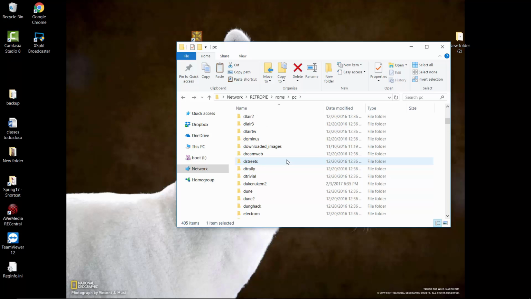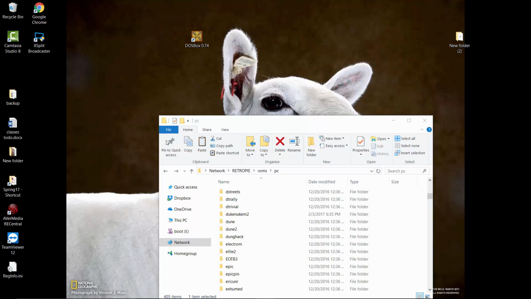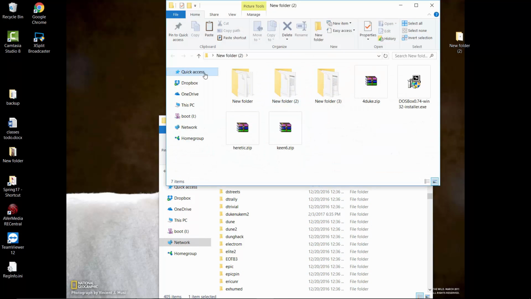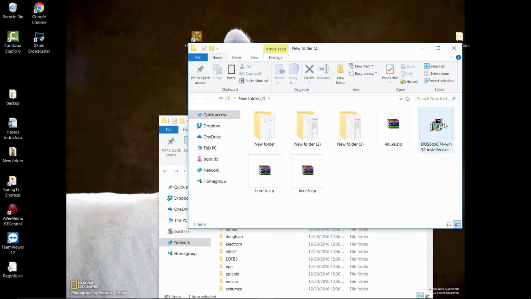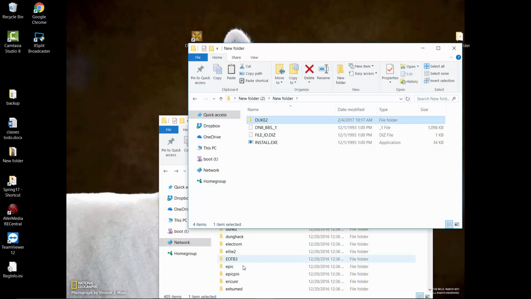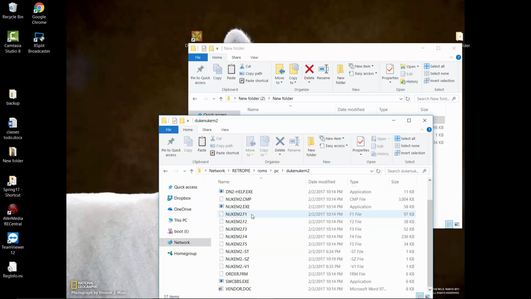The other game I installed was Duke Nukem 2. I just dragged it over. Remember earlier in the video, we showed you that you do need to install all of the DOSBox and get down to the exe, so from a zip to install. So then you get Duke 2. I already dragged Duke 2 in here. I just called it Duke Nukem 2, and then I created a folder, and then it's Duke Nukem 2.exe. Okay, so that's what I did there.